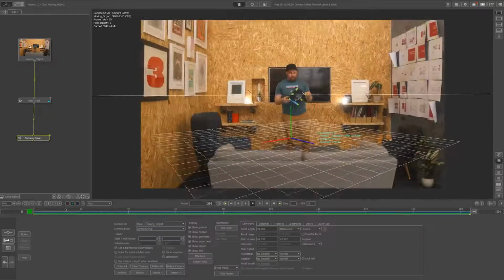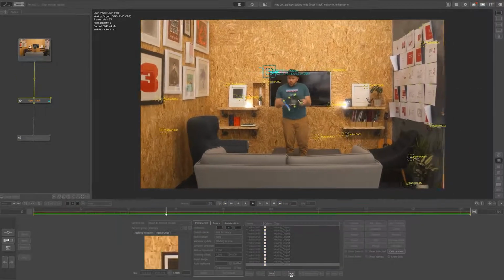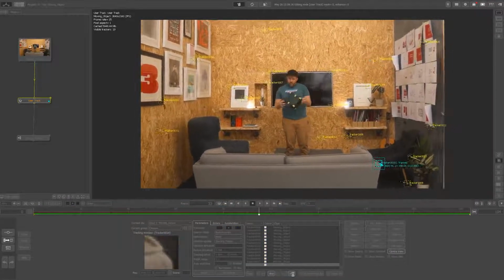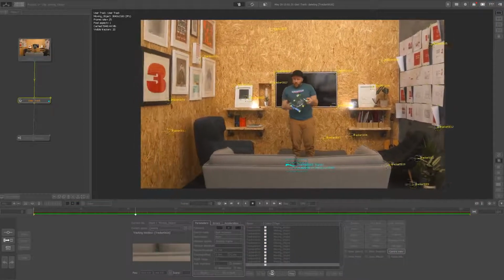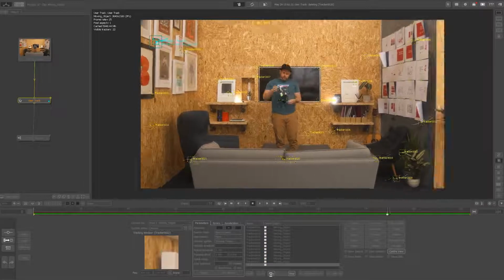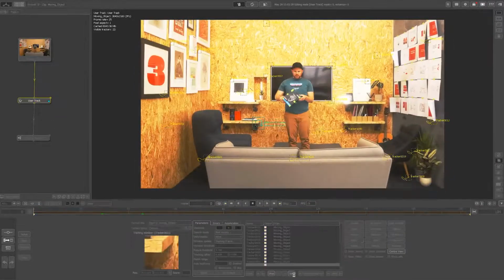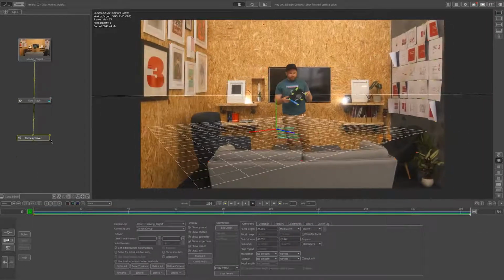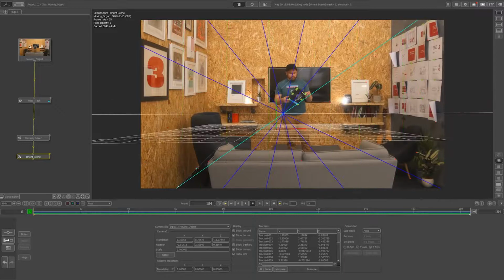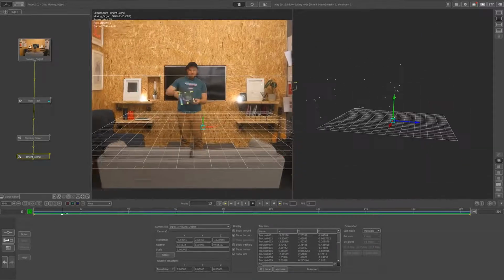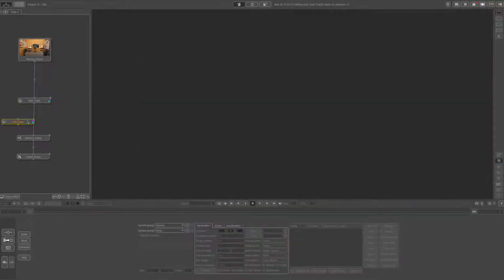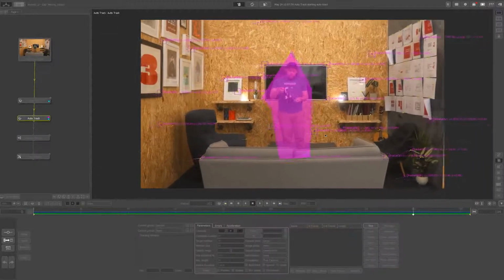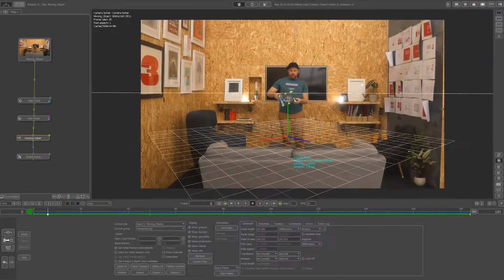I will add a couple more points to the sofa, and that's what I meant by having a depth in your scene. See, when I move the camera, I have that parallax effect, so the sofa is closer to the camera and it moves faster. The wall further away moves slower, and points on these objects help the software to recognize the space. Now when I have a decent user track, I can auto track on top to kind of enhance the quality. Yeah, I think it's definitely better. Alright, our scene is tracked.